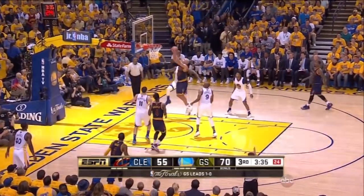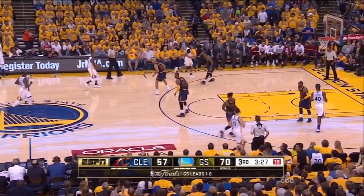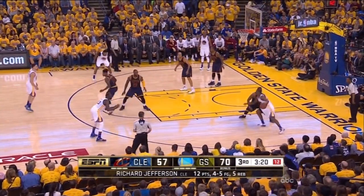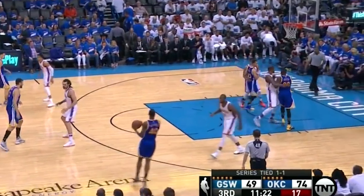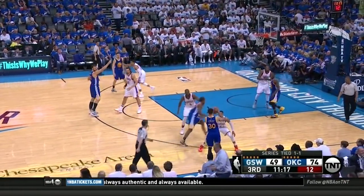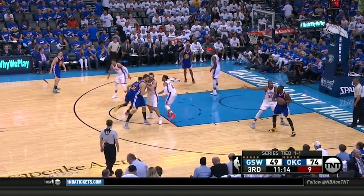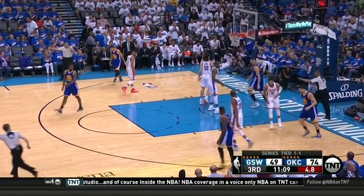Off of a made basket, there is no excuse for the Cavaliers to jog down the court and get cross-matched so quickly. Yet Kyrie doesn't sprint and ends up on Barnes. The Warriors run Motion Strong and reverse it to Barnes down low in the post. LeBron incorrectly helps one pass away, JR Smith loses his man on the cut, and he has to give up two free throws. With a similar attack on the Thunder defense, there is no issue with matchups. Russ is already being physical with Steph, they're running the offense from 8 feet above the 3-point line, Adams is pushed up to deter the reverse pass back to Bogut, and the offense has immediately lost its rhythm. They go low post to Green, who's being guarded by a guy with even longer arms, and on the handoff Robertson is handsy, chasing him around fast, forcing Klay to make the pass much faster than he wanted, resulting in a bad turnover.